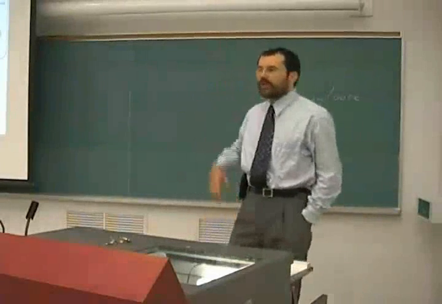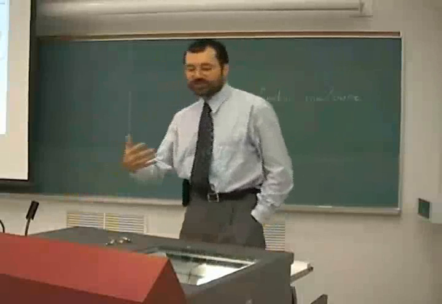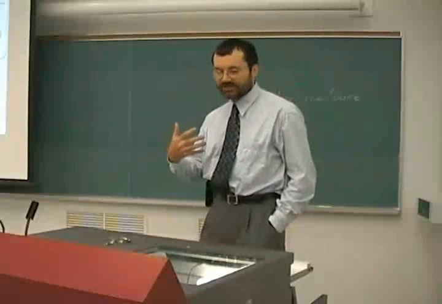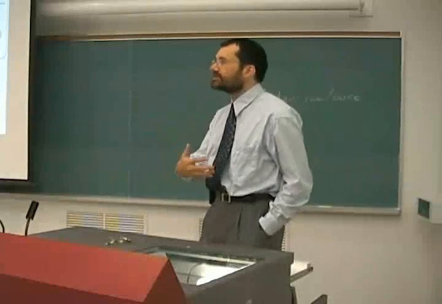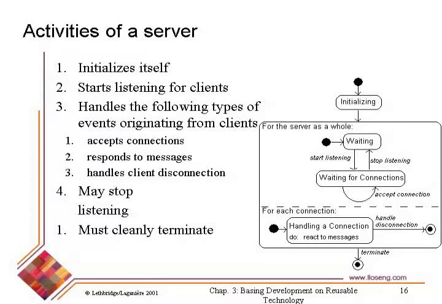Okay, now let's go on and talk in a little bit more depth about the ways that clients and servers behave. We started talking about the way a server behaves, but this slide number 16 goes into that in a little bit more depth. Among the things that we'll see in this slide is that on this diagram, the top part above the dotted line shows effectively what goes on in the context of the thread. Remember we said that there's going to be threads, multi-threaded, okay? So you've got two kinds of threads in a server.